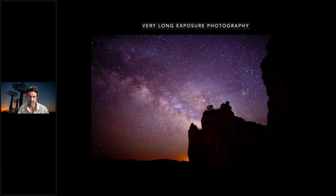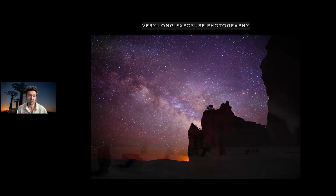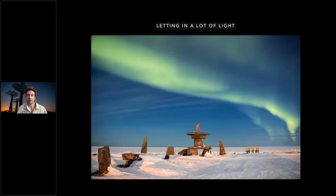But from a technical side, the challenge here is that you have very, very long exposure photography, which turns the whole camera system on its head compared to other types of photography in daytime hours, like wildlife, like travel, like other landscapes. And the gist is you are trying to let in a lot of light from a very, very dark scene. And we all know it's dark, but also keep in mind that when we are out in nighttime settings, our eyes are adjusting millisecond to millisecond to perceive more light in darkness. But the camera is just a digital instrument, and so it has to take that time to record to let in a lot of light.